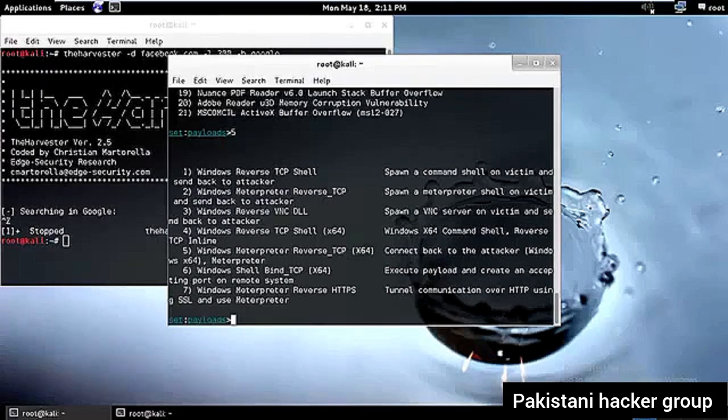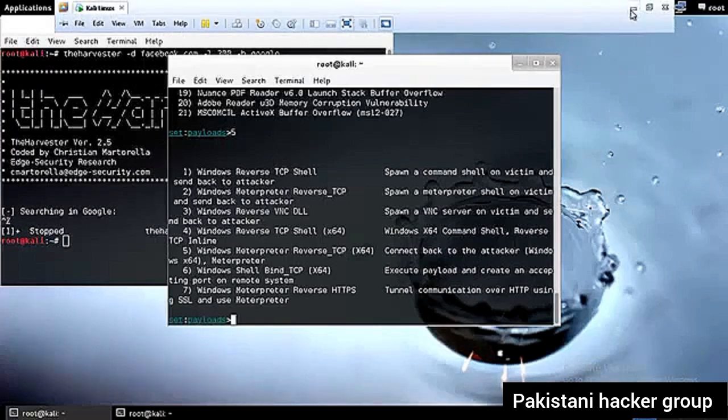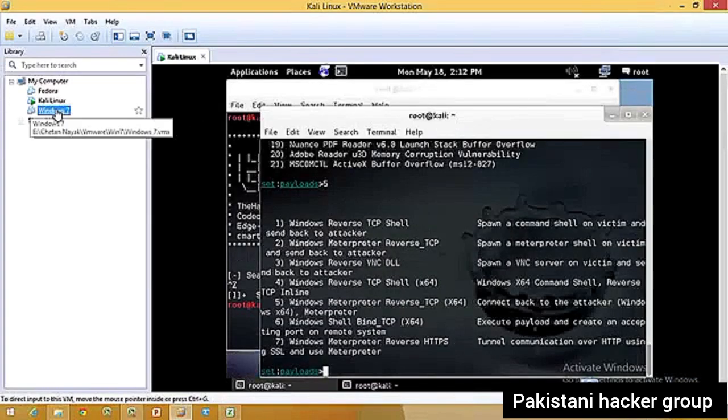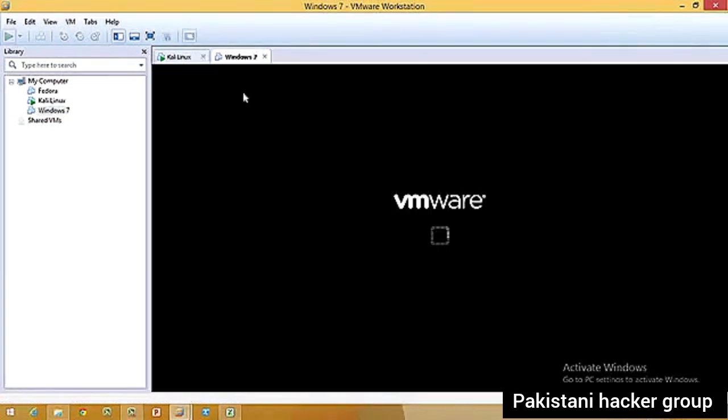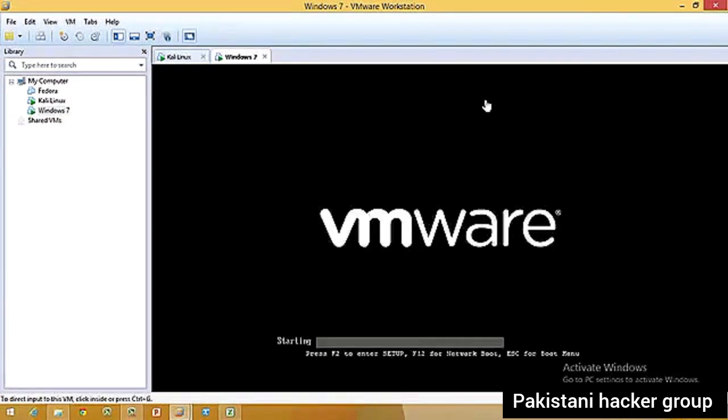Our next step is to decide what type of listener, rootkit or payload we want to use. We would be leaving this listener on the victim's machine so that we can connect to it later. This may look familiar to you if you have used Metasploit payloads. So let's be ambitious and try to get a Meterpreter session on the victim's machine. If we are successful, we will completely own that system. I'll go ahead and minimize this, and I'll also open my Windows 7 over here side by side.